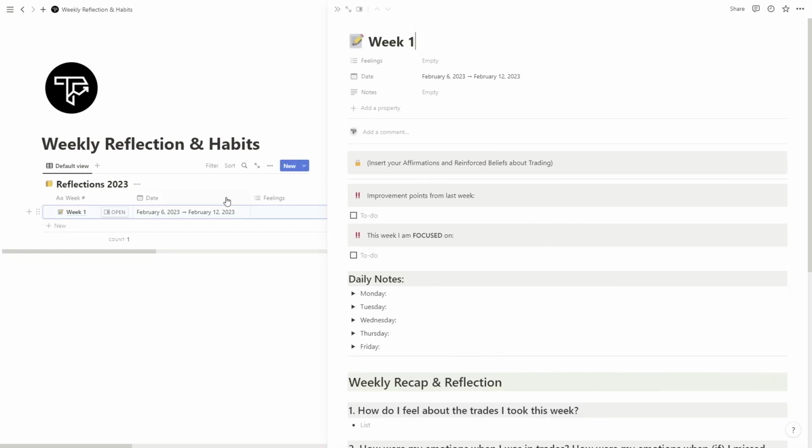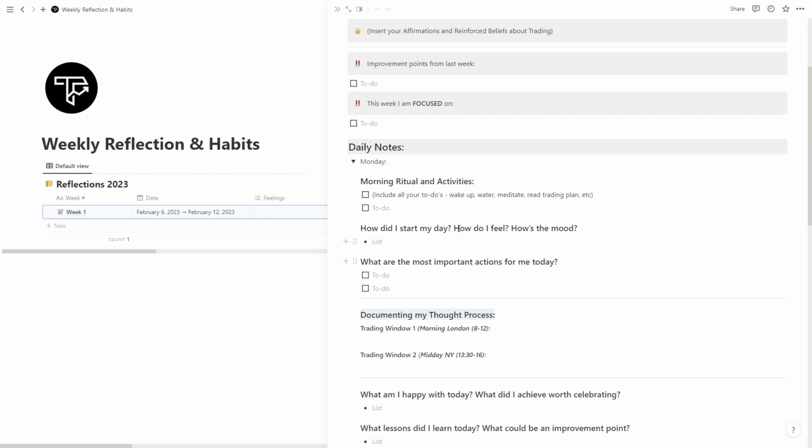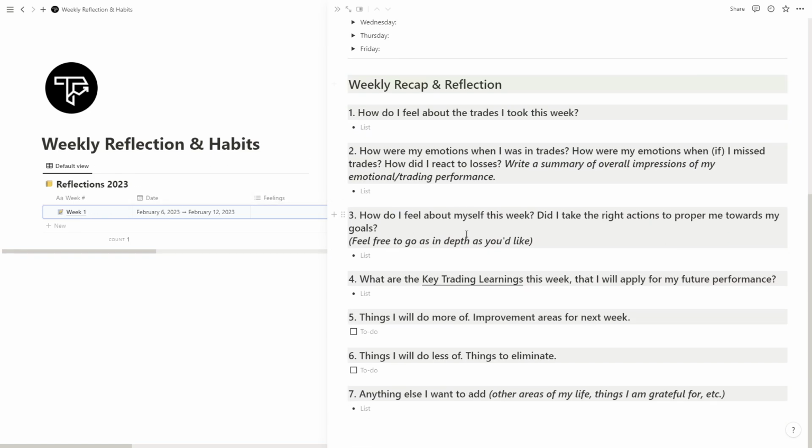So if you edited the template right now, this would have had all of your quotes, right? And then everything would be changed. So again, this is still this, right? So include all your to-dos, right? You don't want to write those down every morning, especially the morning ritual. So you edit it from the template, right? And this is pretty much how you go.